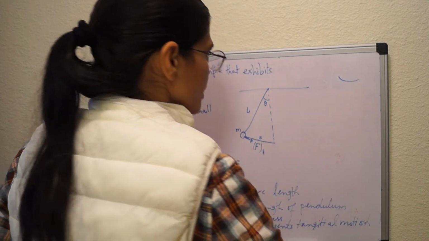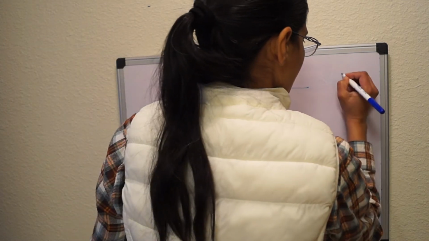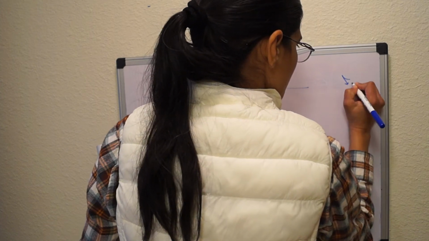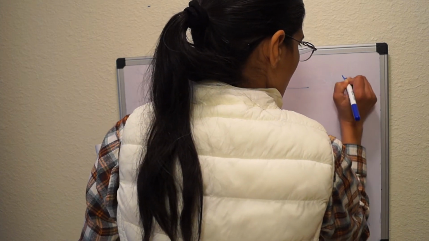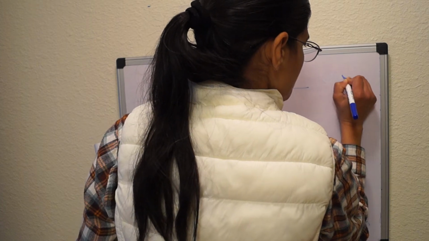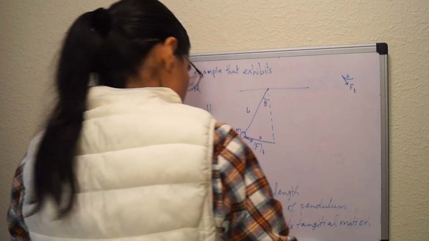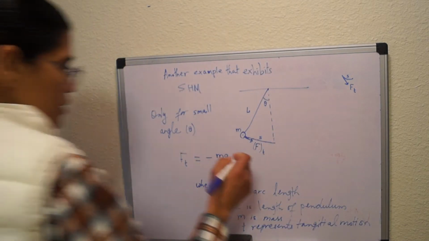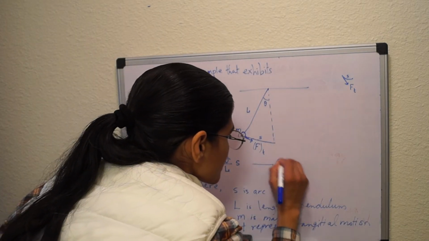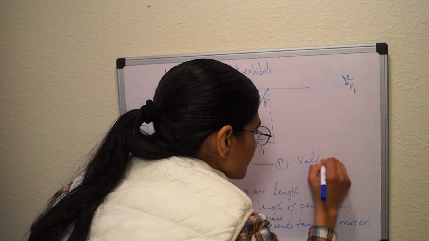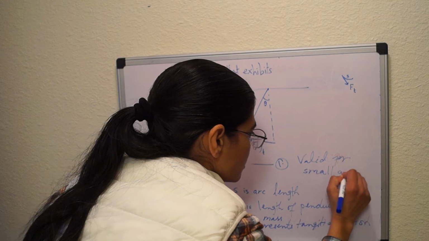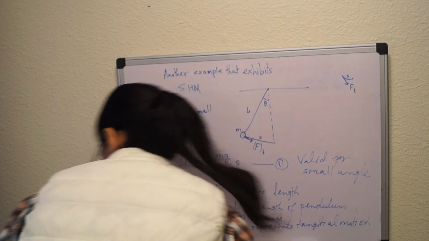It's like this. You've got a curve here, and then the motion is like this. That's the tangent, and this is the Ft here. Okay, and this curve has a length S, so arc length, right? So let's call this equation, and this equation is valid for a small angle, as we just said before.